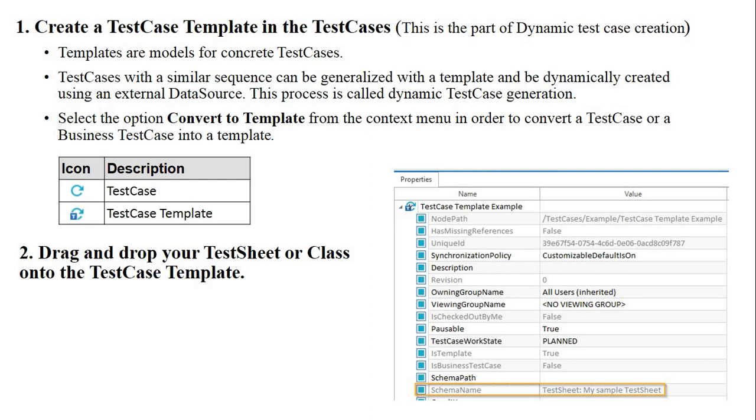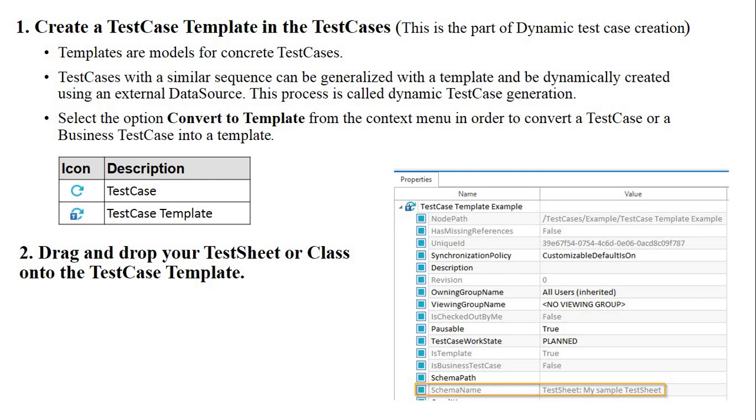So this is divided into three parts. The first part is you have to convert your test case into a template. This is the first step, and when you convert your test case to the template, it is going to change its icon. On the test case template, a T is going to be displayed, right? And after that you have to select your test sheet, where you have all of your data sets, for this template, right?